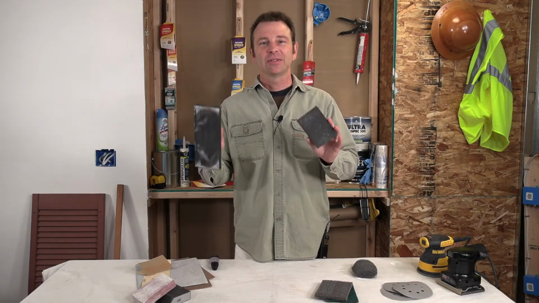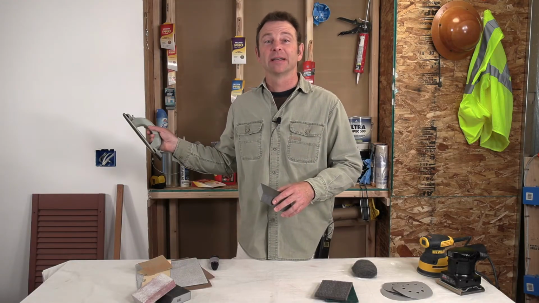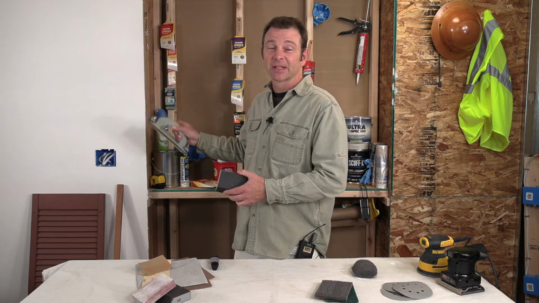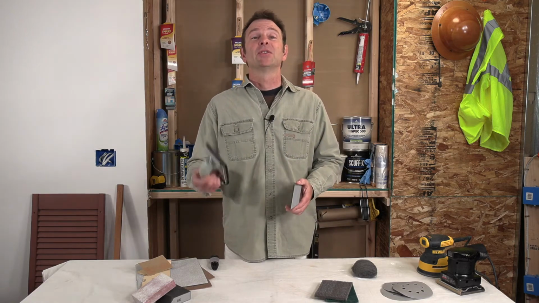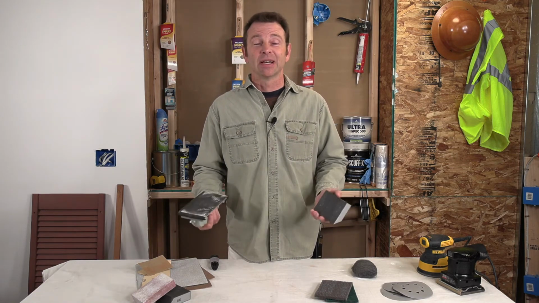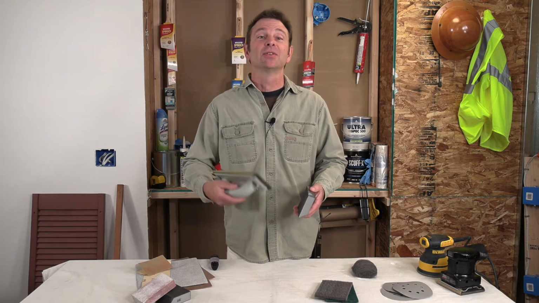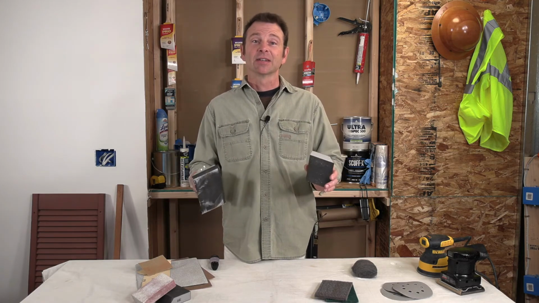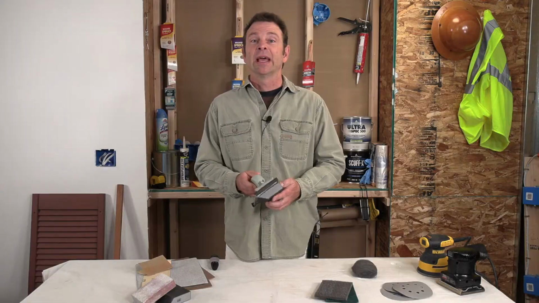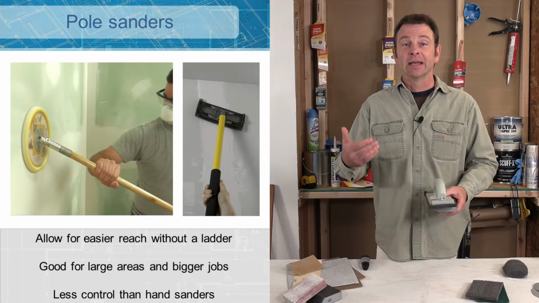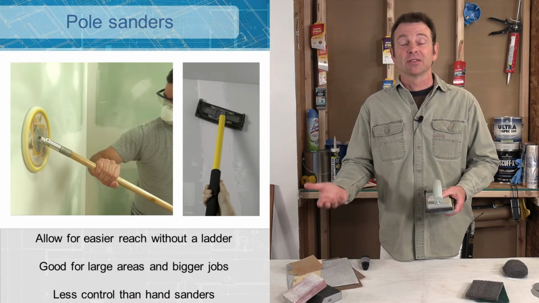So as you noticed, I was using these tools on our wall here in my sanding process. If you're doing a small area, that works fine. And this wall, it was perfectly fine to use these hand tools. If you're doing a larger area, say production work, and you're a painter, you're doing a whole house, this isn't going to cut it. You're going to need larger tools. And a pole sander is going to be a larger production tool that you're going to use.